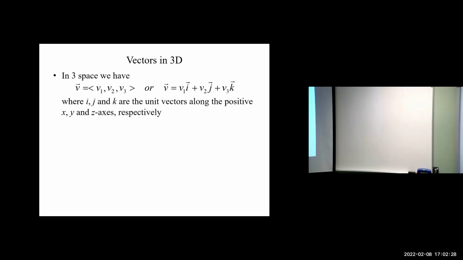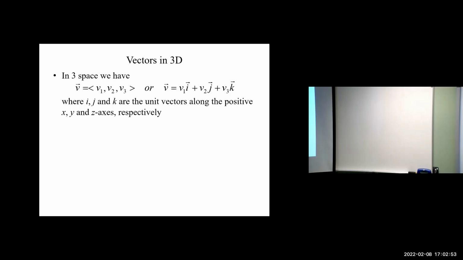We have our two representations of vectors, right? We have the one with the angled brackets, and we have the one where we're adding or subtracting scalars times unit vectors. Can use whichever one you like. Just be careful about mixing the two together. You wouldn't want to put an i inside those angled brackets because it wouldn't make sense.